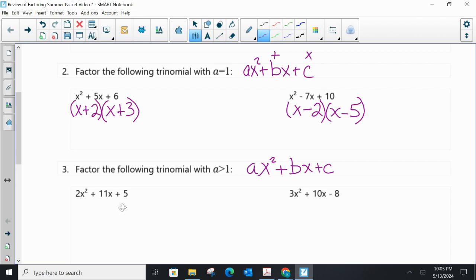So even after we've looked for a GCF, if a is still greater than 1, then we can use the trial and error method or the method that we call splitting the middle term. But generally what we teach at Masic is the ratio method. So let me go ahead and remind you how to use the ratio method on this problem. With the ratio method, you are going to multiply the very first number or the leading coefficient by the constant. And when we multiply those two, we get 10.